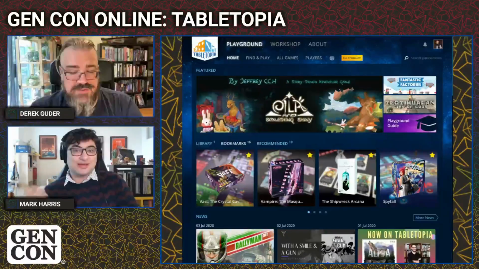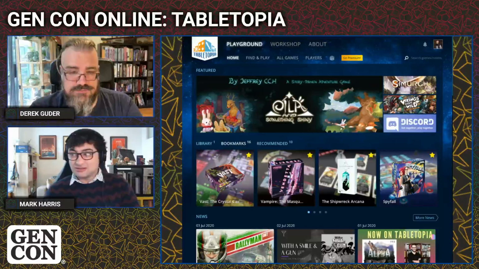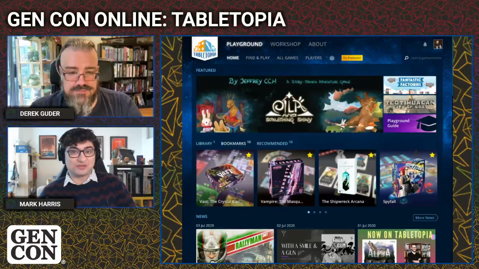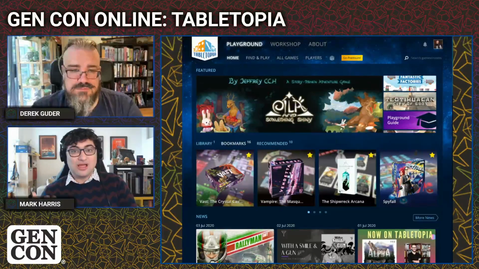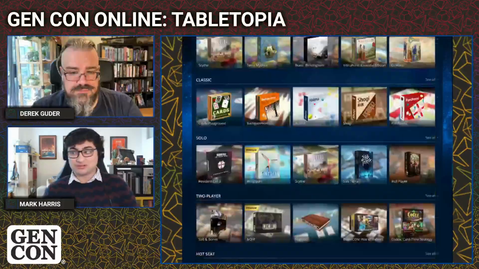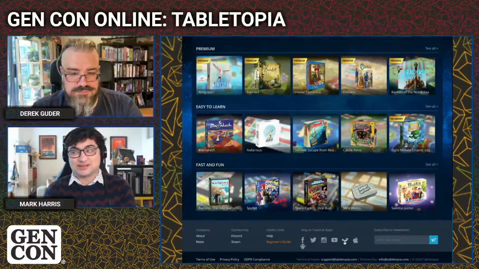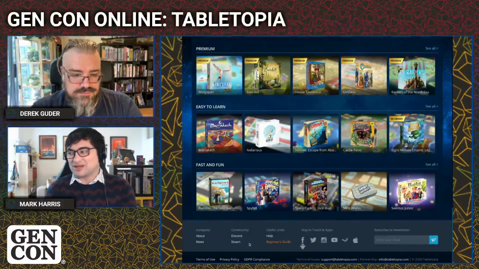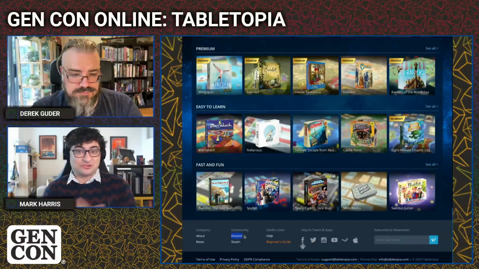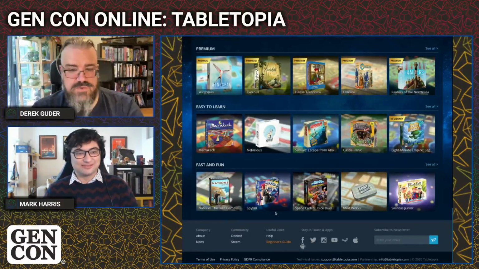We also have a Discord server. That's what I was about to ask, if Tabletopia has its own Discord server. We do, yes. We've got a nice community in there, and it's got a lot of people who are looking for games and who are happy to teach games as well. At the bottom of our Tabletopia homepage, you'll see the link for the Discord all the way down. And you can join that at any time, and it's completely free and open to join. Great.